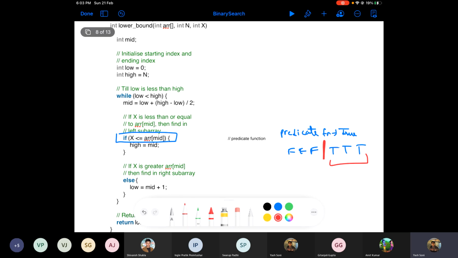The region in which I am is specified by the value of mid. The index mid tells in which region I am. Okay.